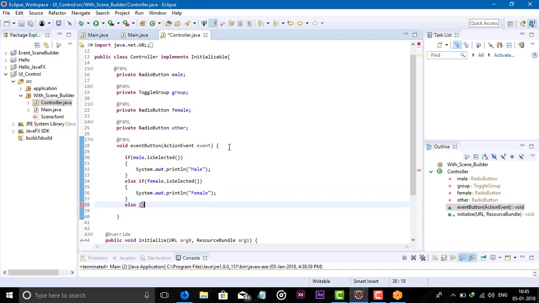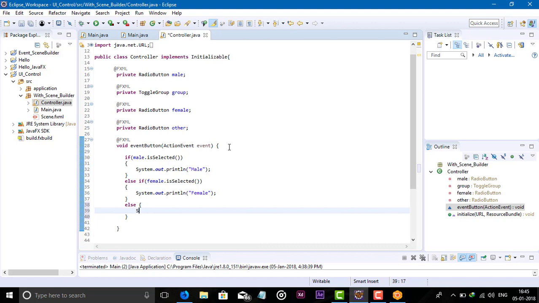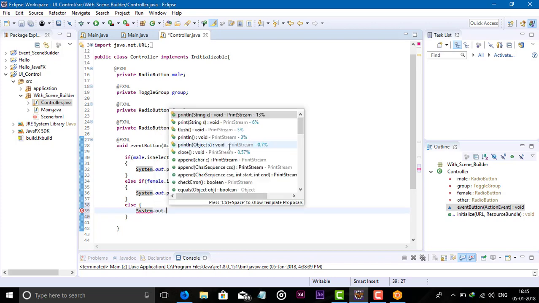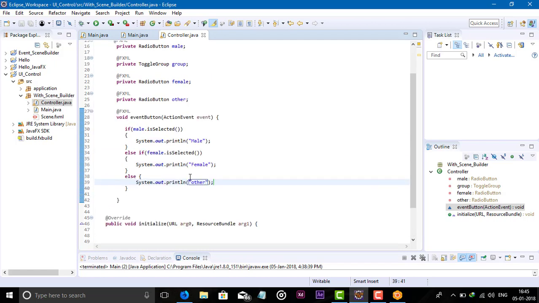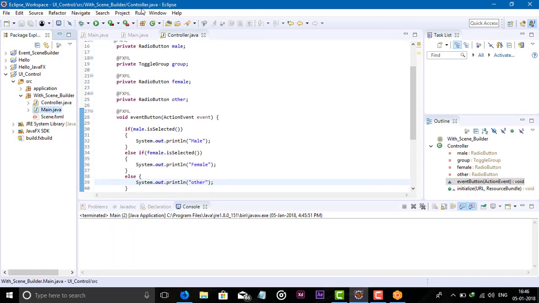Else, print other, or we can say else if the other is selected, but it's not necessary. Selected other. Now we have done the code. Choose the main method and run this.